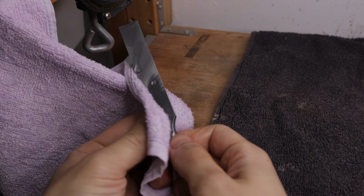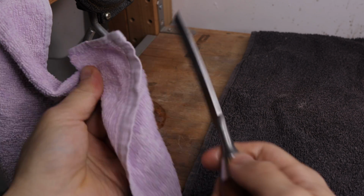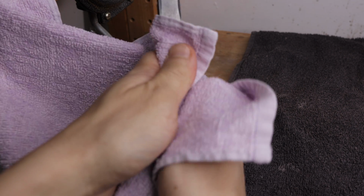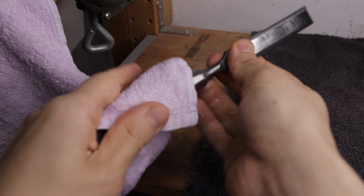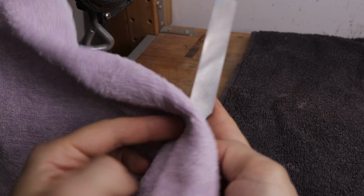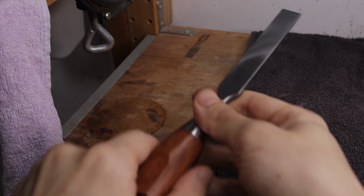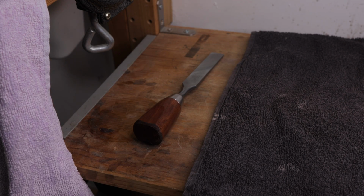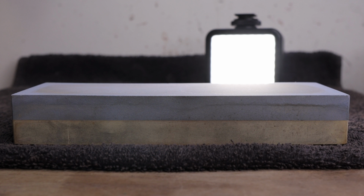Then, a very important step here is remember to clean up the water on your tool with a towel or tissue paper after sharpening, because water will rust your tool. And again, towel is better because it is more environmental friendly. And that's how we do the basic sharpening. But we're not done yet.